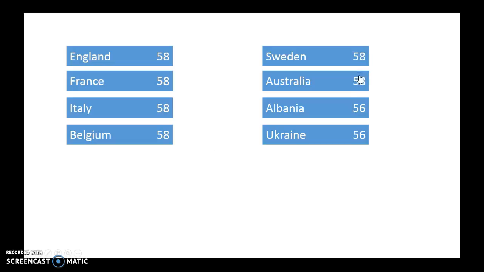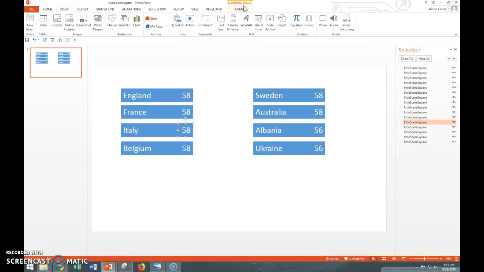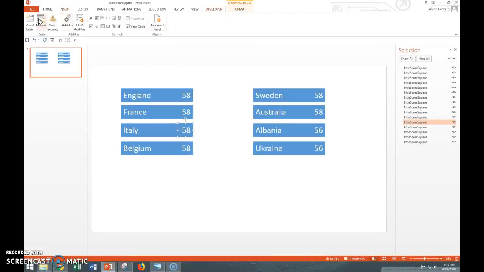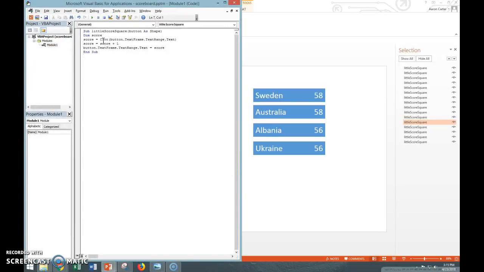And the reason that they go up by 1 is because if we go into Visual Basic, the reason they're going up by 1 is because we told it. When we click on this button, we want the score to change to score plus 1. But we could have this go up by an increment. And then what we're going to do for that, let's see.